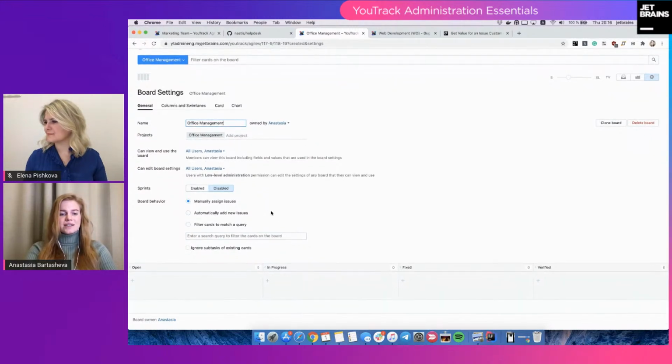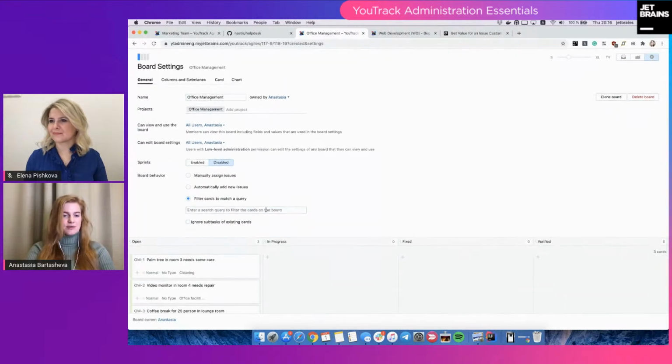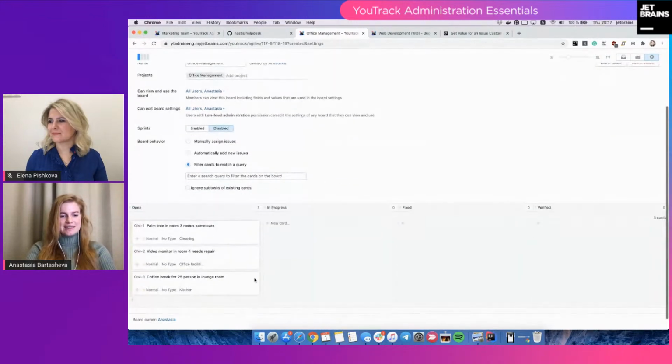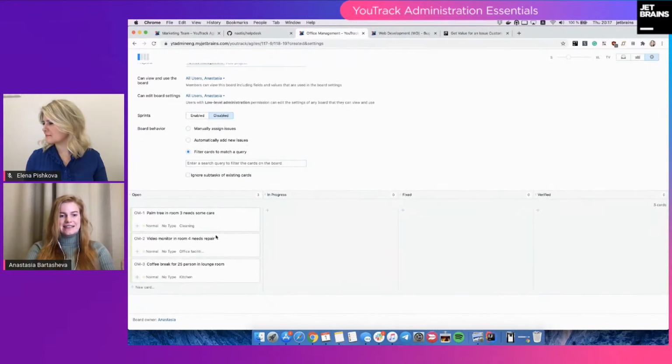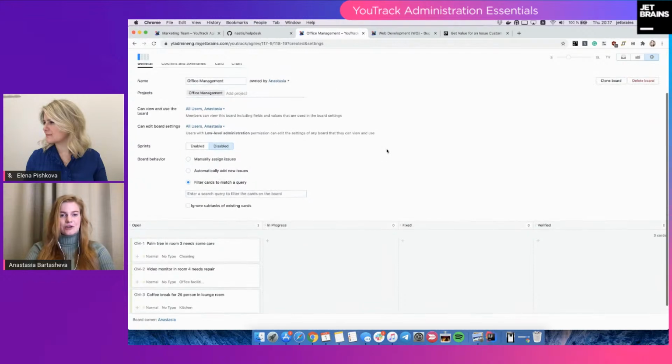So we'd like these issues to appear on the board automatically, and I'm selecting the corresponding option, and it is possible to enter some filter here if I want to see, for example, only unresolved issues. As you can see, all 3 issues are now here.